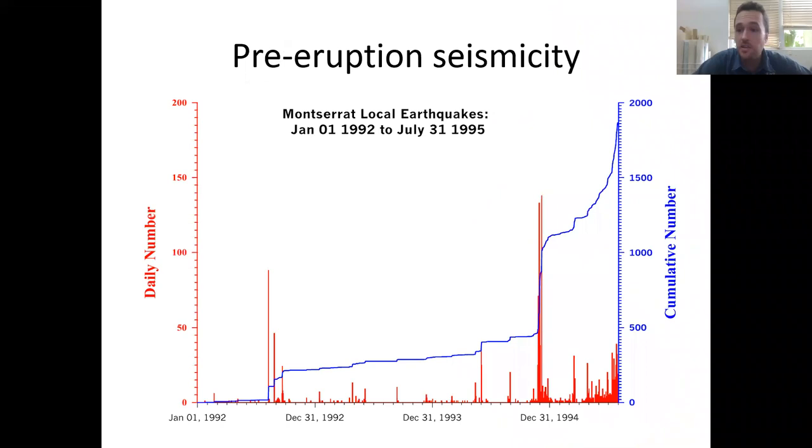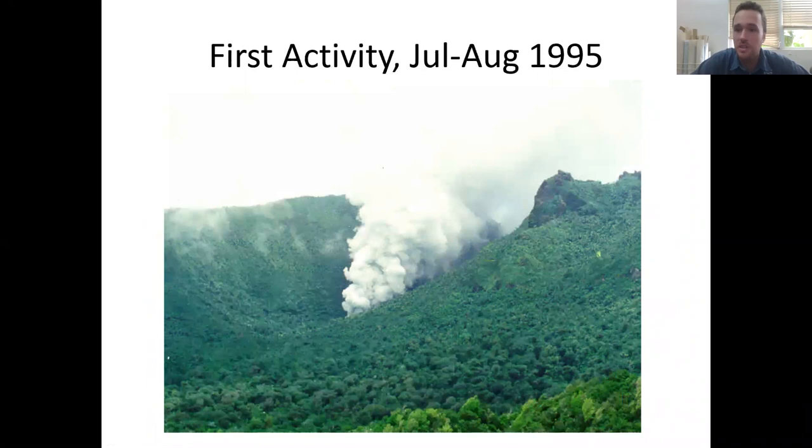At the beginning in 1995, we saw an increase of seismicity leading up to the start of the eruption. Prior to that, over the 20th century, there'd been a roughly 30-year cycle of what we call volcano-seismic crises — increased earthquake activity around the 1890s, 1930s, 1960s — but they didn't lead to any eruption. The activity that began in the early 90s really did lead up to the eruption starting in 1995, 23 years ago. From 1992 to 1995 we had a general pattern of increasing seismicity as the first major precursors. The first activity was phreatic or phreatomagmatic, involving groundwater being heated and interacting with magma rising to the surface, producing steam plumes, small phreatomagmatic explosions, and lahars.